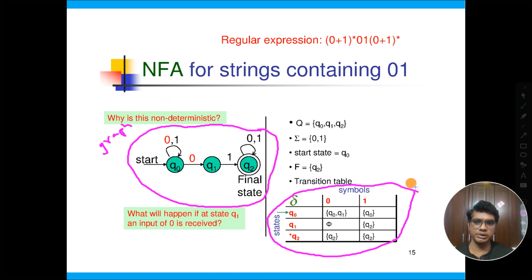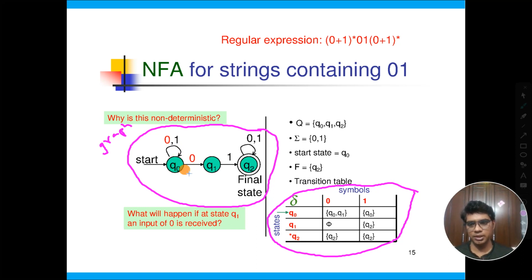There are two notations for representing the finite automata. One is the transition table and another one is the state diagram. State diagram is a graph, and graph means there will be nodes and edges. For every state there should be a node. Here there are three states and three nodes, q0, q1, q2. And edges are transitions. Transition means moving from one state to some other state, including the same state. So these edges represent the transition from one state to another state.